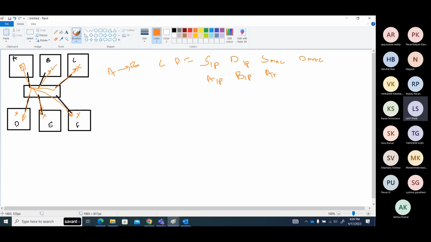The source MAC address is A PC's MAC address, and B PC's MAC address is the destination MAC address. So B received the packet and checks it. It's B's IP address. Yes, it's mine. C received the packet. This is B PC's IP address. It's not mine, so it will drop the packet.